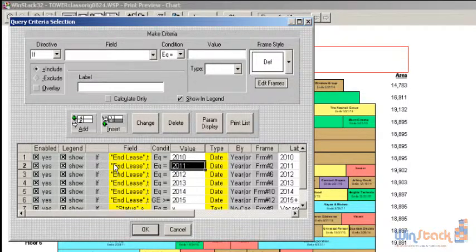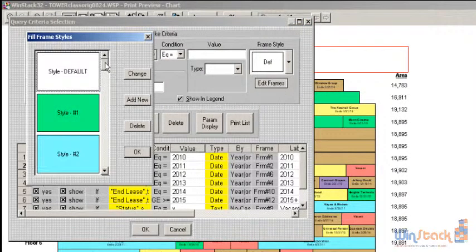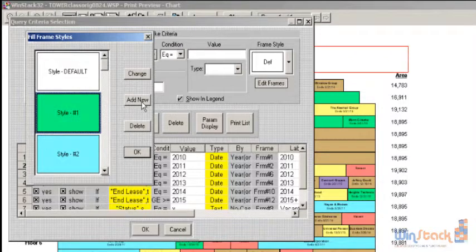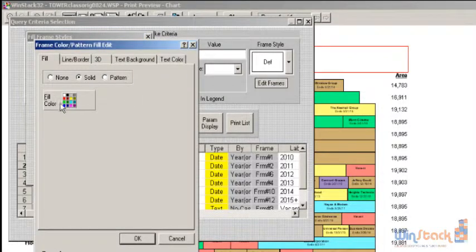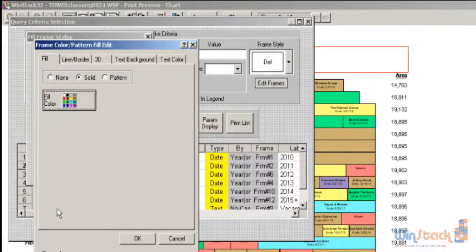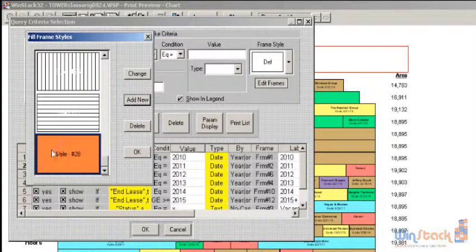Now, if you want to add different colors, that's done with Edit Frames. I'm going to click here, and what you're doing is adding colors or patterns to the palette that can then be used later on. If you want to change one of the frames already, you can just double left click, and it brings up a different window for changing the colors or the borders and things of that nature. We'll just go through these right now, but let's do it for a new one. So I'm going to click on Add New. I'm then going to say, well, this new color could be like an orange. If I click OK, now this is style, or frame number 28.